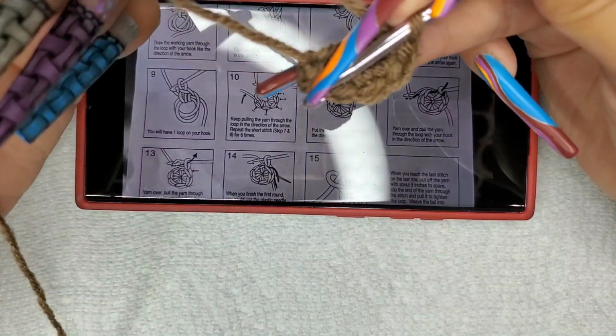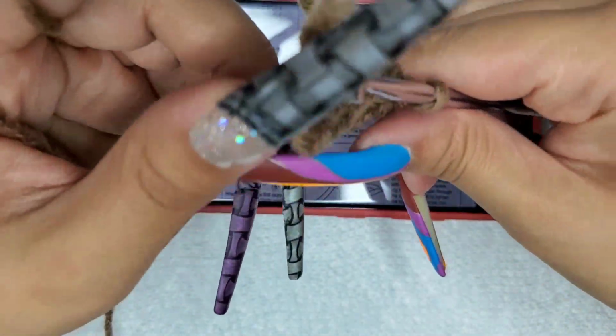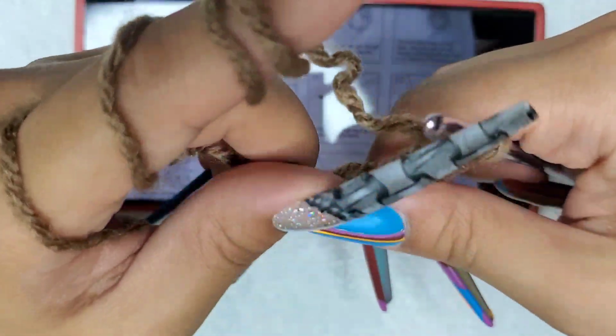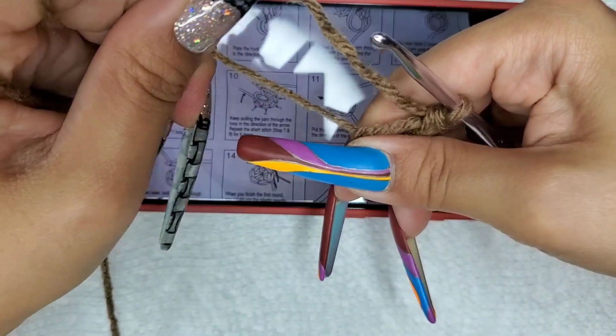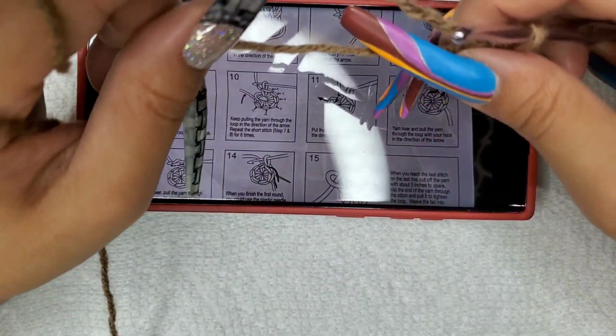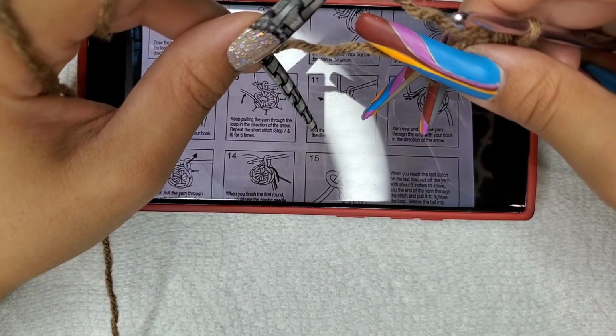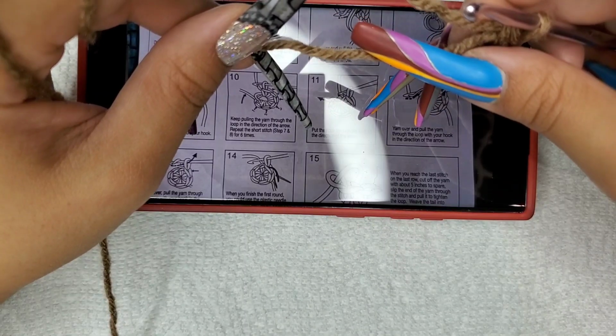So I don't want to have to just go to the next step and then leave this dangling. I have ways to hide this. I think you can pull it. Let's see if we can pull it. If we can pull it, maybe we'll call it a day. Okay, yeah, you can pull it. I wonder if that's a step. Let's see. Step 11, put the hook through the loop in the direction of the arrow. It's just telling you how to seal off.